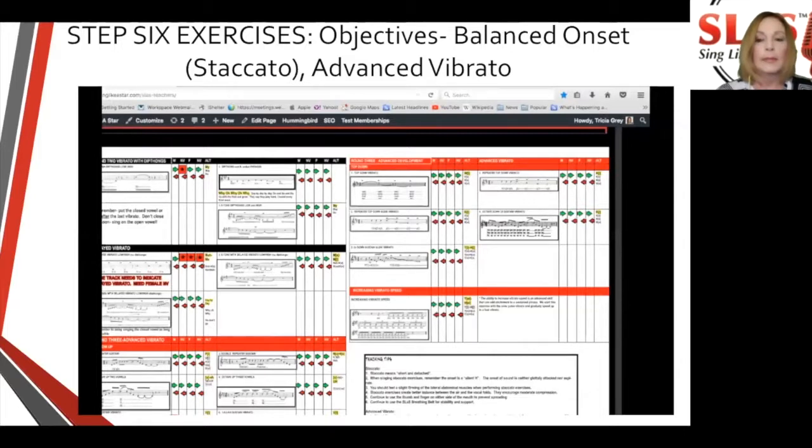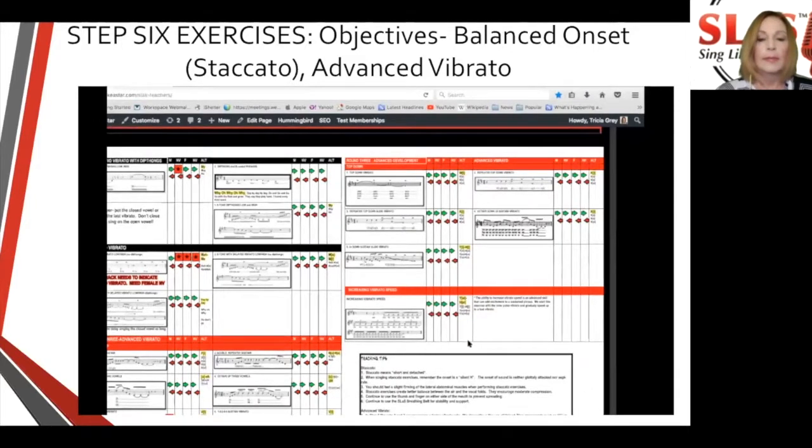And a really interesting thing to do with vibrato is to have the ability to increase your vibrato speed at will. The ability to increase vibrato speed is an advanced skill that can add excitement to a sustained phrase. We start this exercise with a slow pulse vibrato and gradually speed up to a very fast vibrato, like this. Triplets, 16ths, back to triplets.